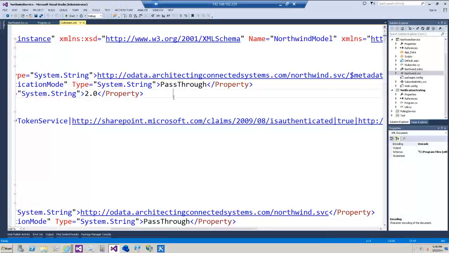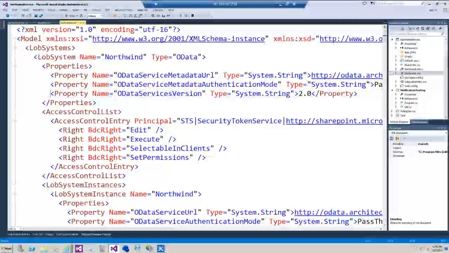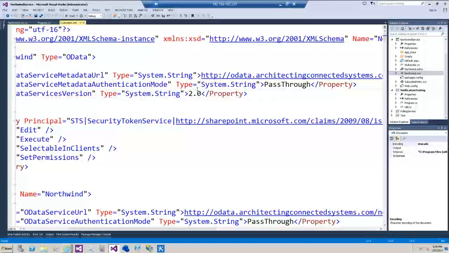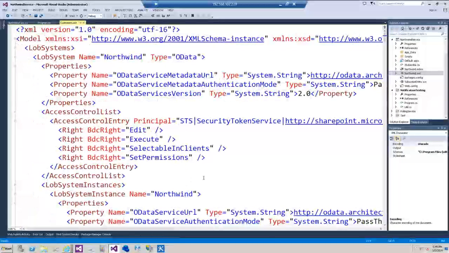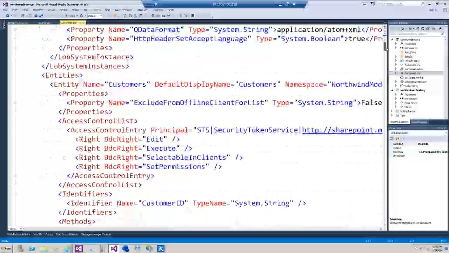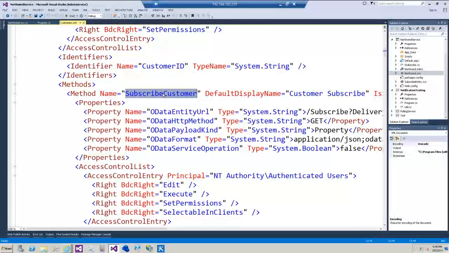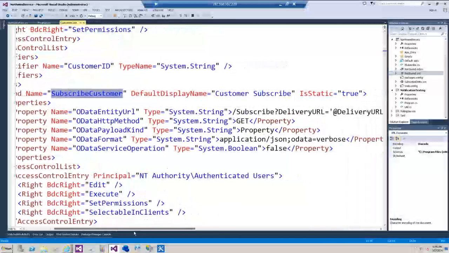So we have this. We'll see that, as Fabian was pointing out, it generates a lot of these things like pass-through sitting there. What's the OData version? That 2.0 is the... I must have OData equals verbose. Yay. Right? We move to 3.0, you don't need that anymore. But what we have is, if I scroll down, we'll skip the whole add, modify, delete stuff. We have a new method in here that I've created called subscribe customer. And so what that's going to do, it needs to have a URL off of the main data URL, the OData URL that I had up on the top.